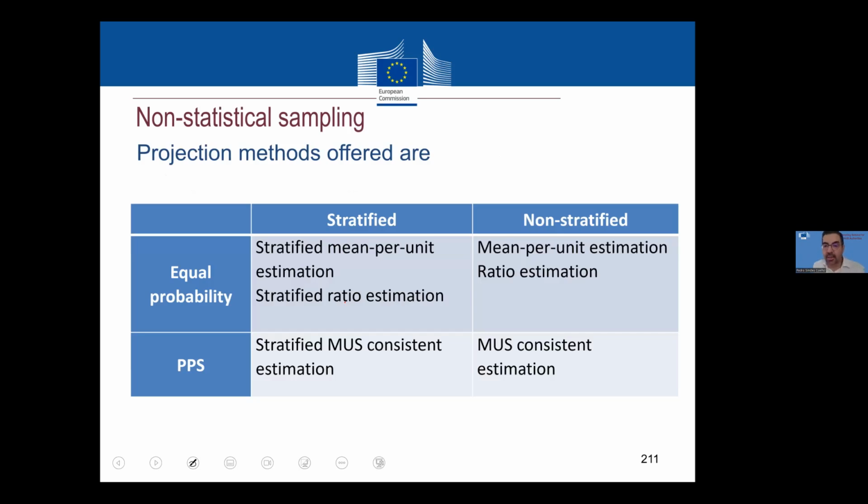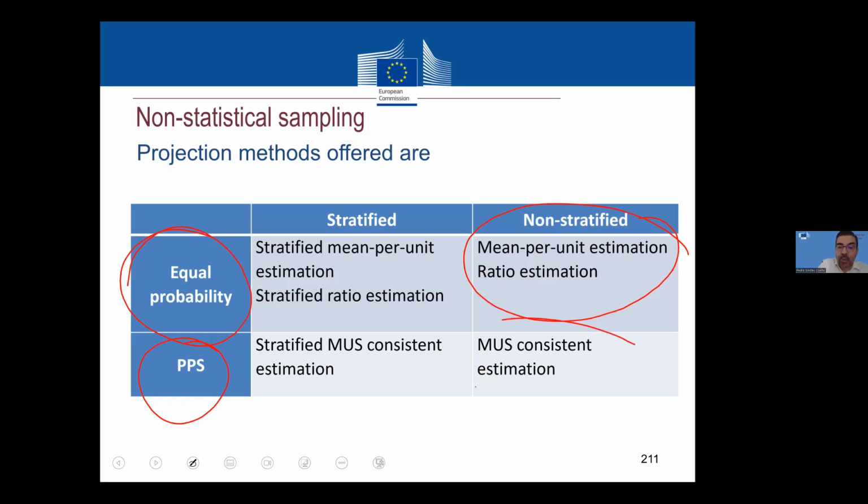How to project the errors? Well, ladies and gentlemen, the projection of the errors is exactly as we have seen for MUS and for simple random sampling. Follow me. If I select my items with equal probabilities, I will project the errors as we have learned for simple random sampling. How? Using either mean per unit or ratio estimation. If I'm selecting the items with probability proportional to expenditure, like in MUS, so we are just doing a simplified version of MUS, what do we do?